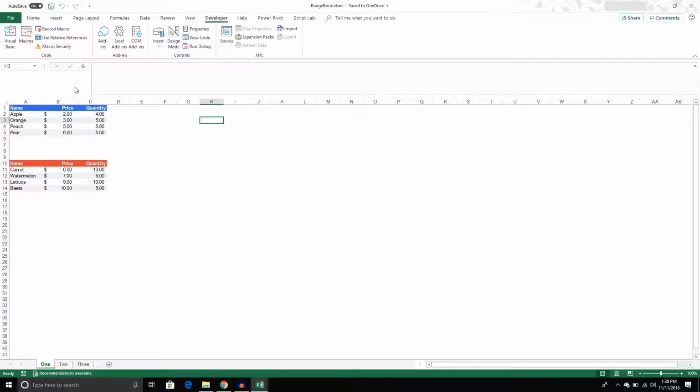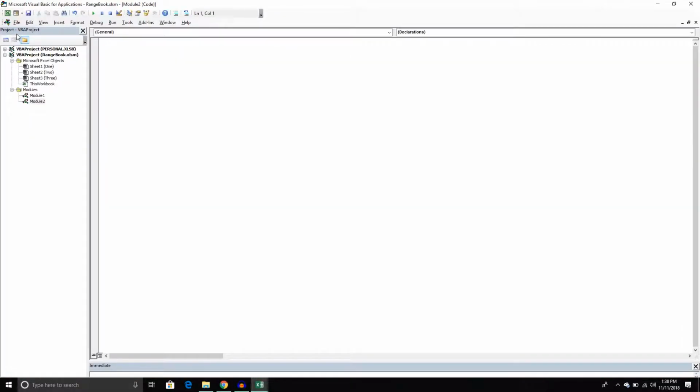So the first thing I want to do is go in my VBA editor. If you haven't already, you need to make sure you insert a module or use an existing one. And then, like in all the other videos we've done using PowerPoint, we now have to enable an object library. That object library is for PowerPoint objects. And so this will allow us to create and manipulate PowerPoint objects from within the VBA editor.